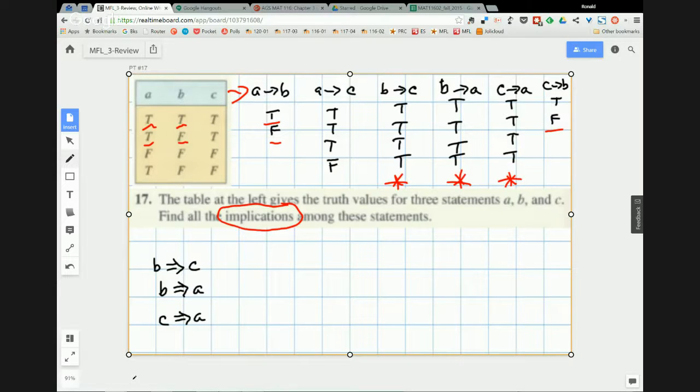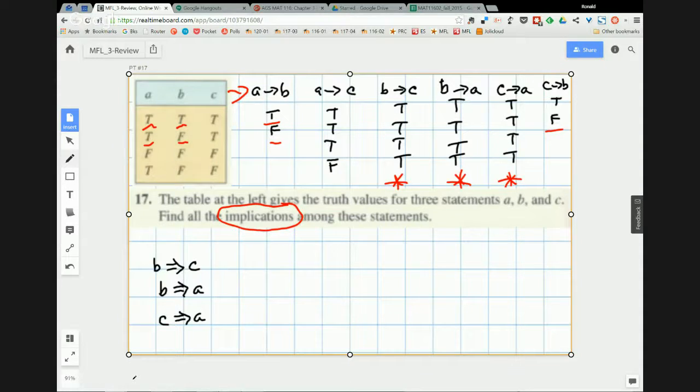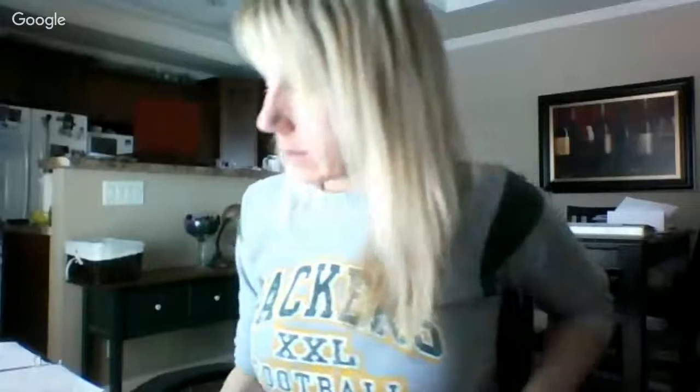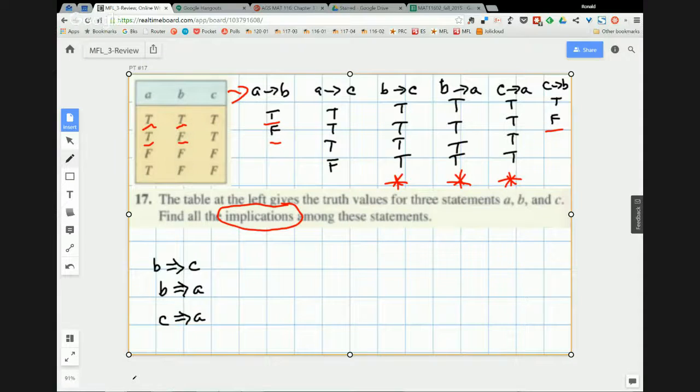So I've got the table, only it's not at the left, it's up on the top. Okay, so you have to break it down, all the possibilities. When it says find all the implications, first of all, you remember what an implication is, right? That's when it's a tautology, it implies. And it's an if-then. Yes. So what I have to do is take the A, the B, and the C and try all the different ways I could if-then them. Okay, that's what I wasn't sure about.